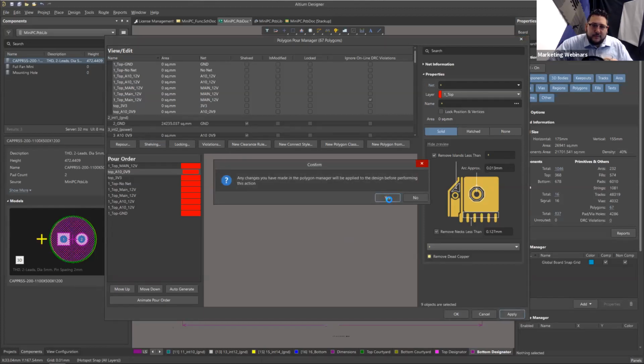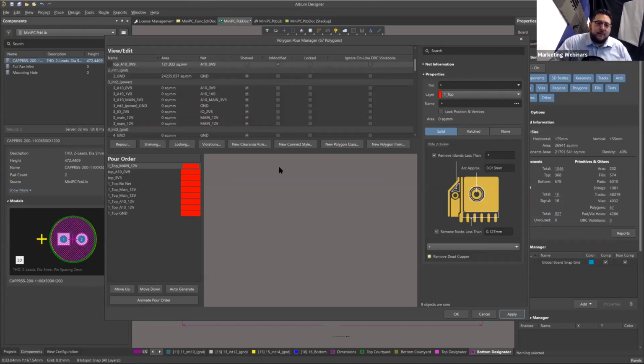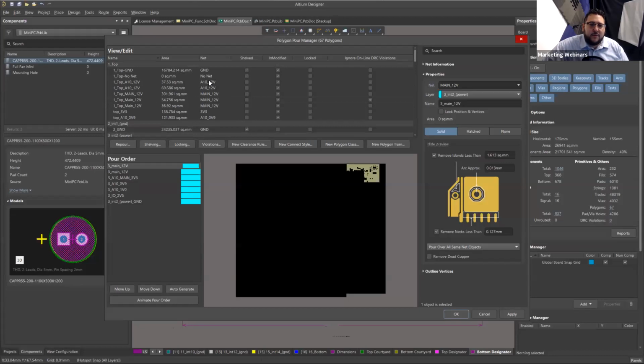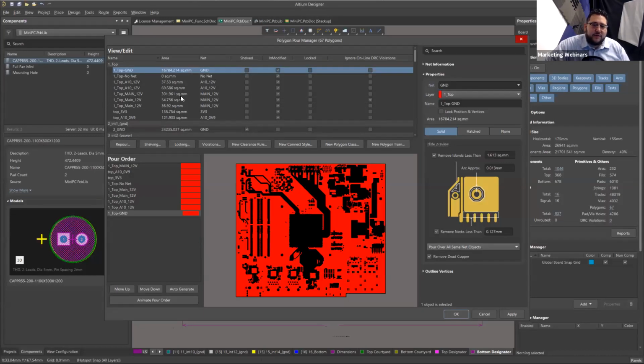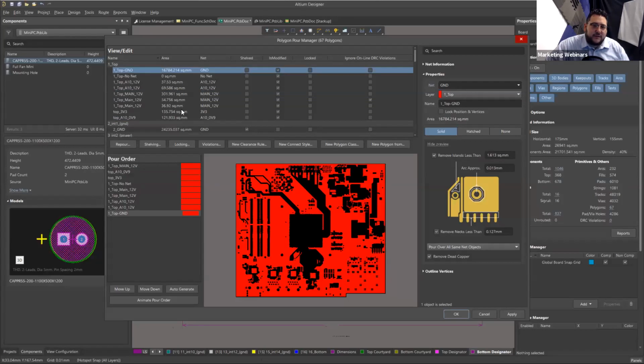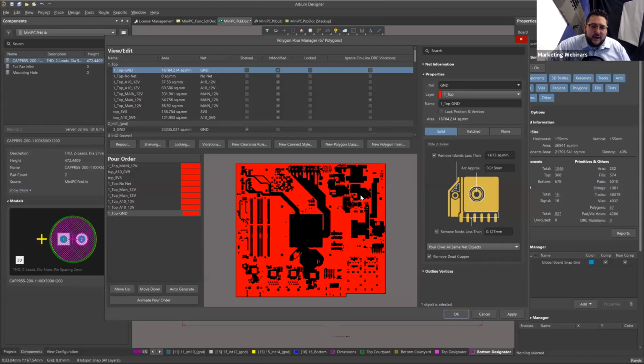Apply. And right now it's going to pour all those polygons down, and we're going to get an accurate representation of the polygon area once it is poured. Right. And you can click on them, see more information about them.